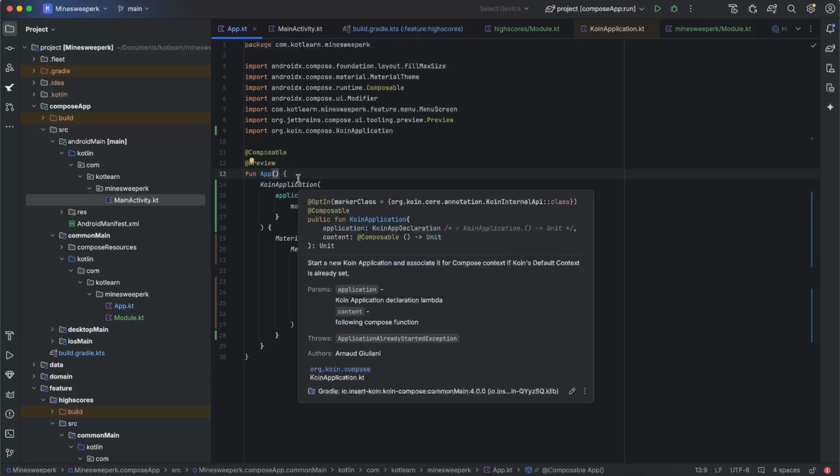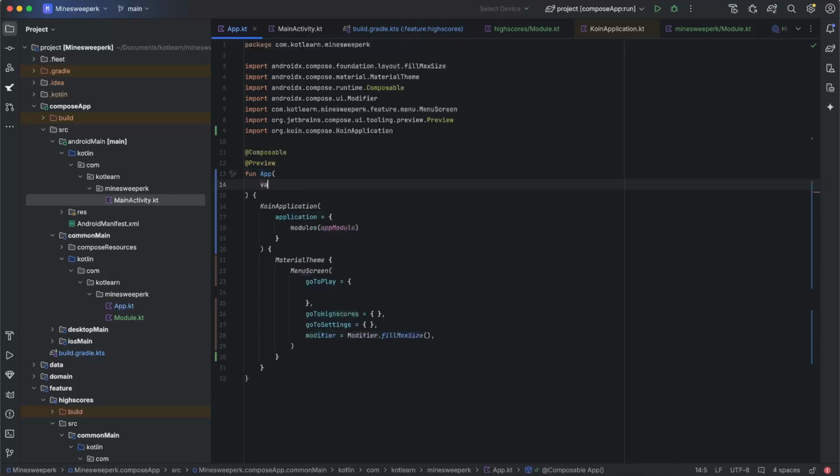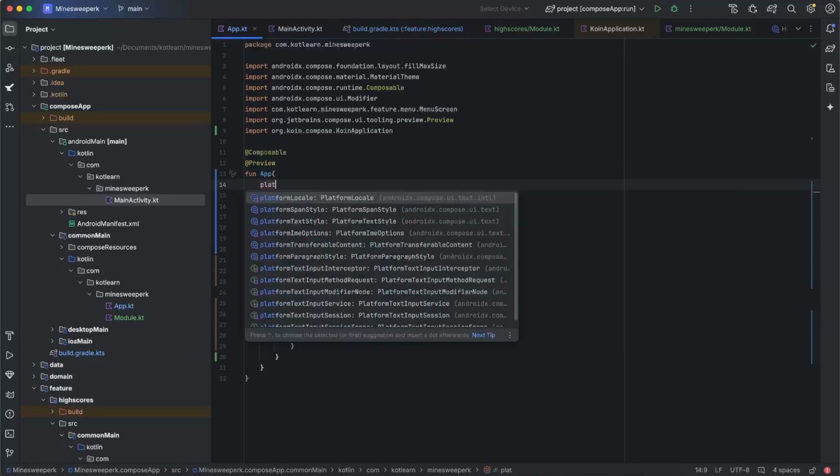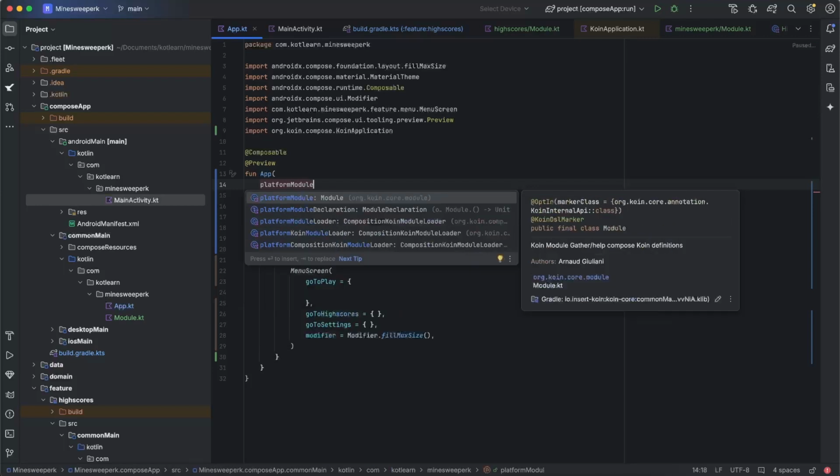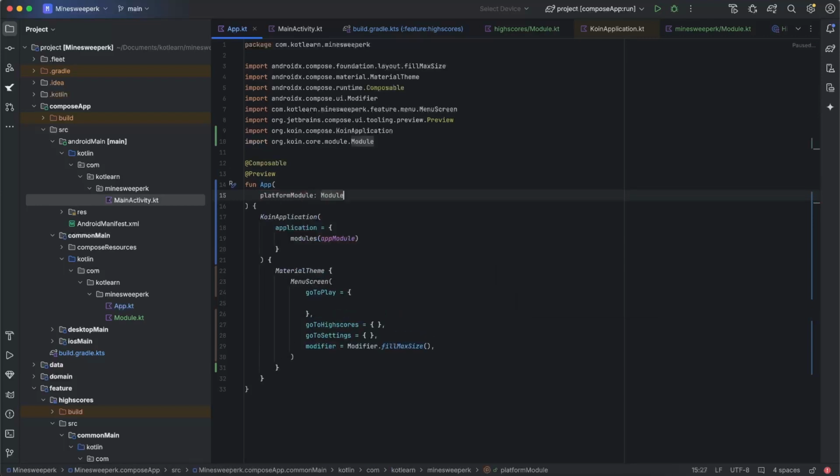So to do that, we can simply say platform module. We can pass through a module here and give it a default value because not everything needs to pass through a platform module. And here, add it through there.